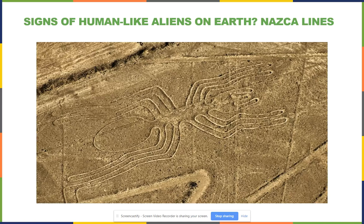There's a lot of stories that go with these. Remember the scientific idea: you find something interesting, you come up with a hypothesis that explains it, based on scientific ideas. The alien idea, just like the God idea, is not a scientific idea. It doesn't mean it's wrong, but it's not a scientific idea. Science says there can't be things we don't know about, like aliens or a God. And so that's why it's not a scientific idea. It's outside of the realm.